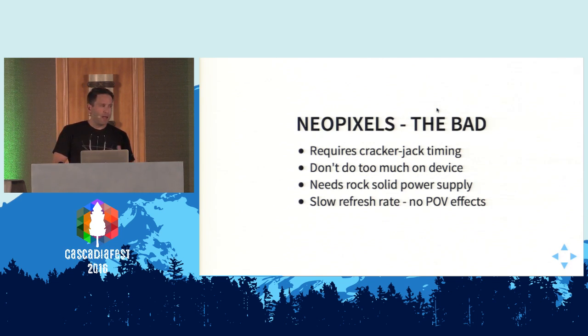Now, imagine if you want to take a bicycle, put some LEDs on the spokes of your bicycle, and ride it around to create images. With the NeoPixels, the refresh rate, because of the way that the timing signal works, is actually too slow to do those persistence of vision effects, and so you would end up getting a broken up image on your bicycle if you were going to use those.